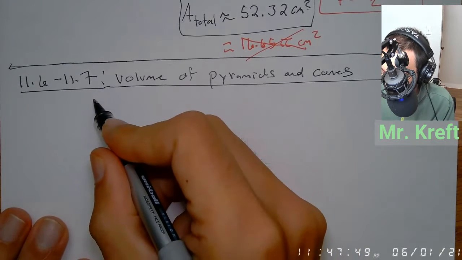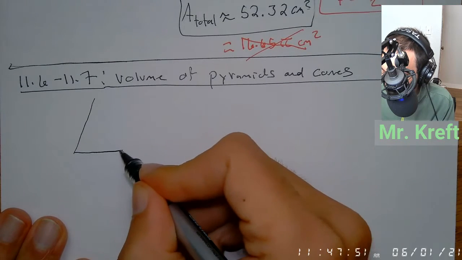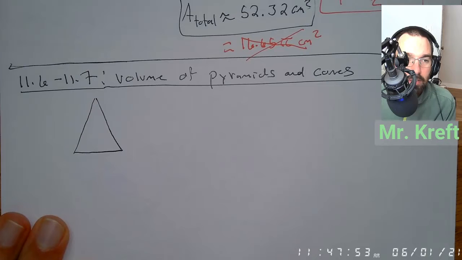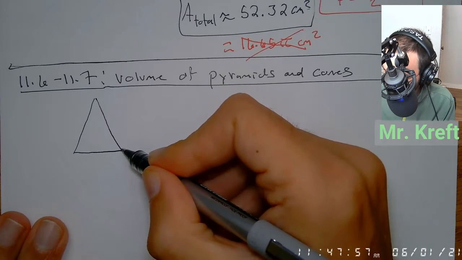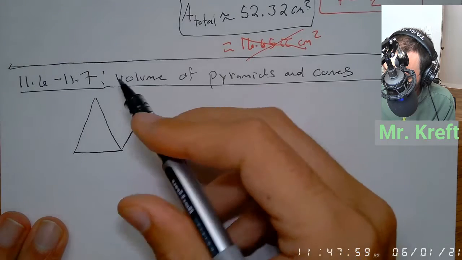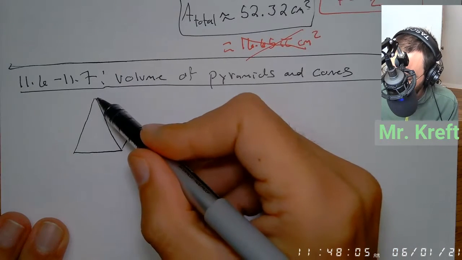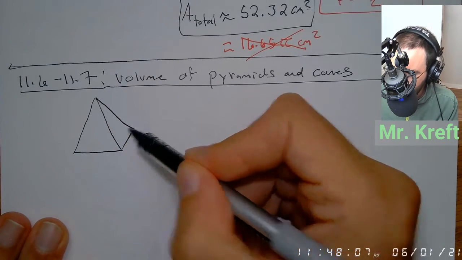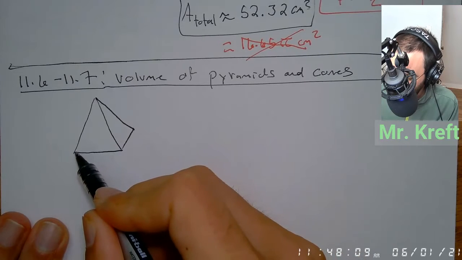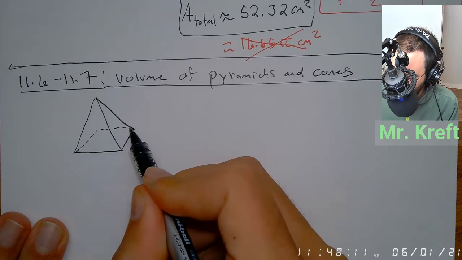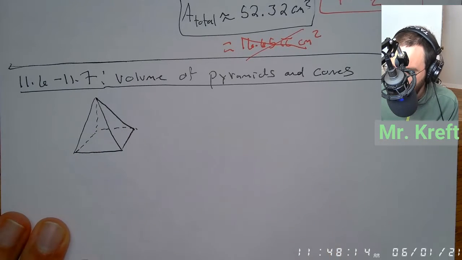So how do we draw a pyramid? Start with a triangle. And then we're going to go back like this. Now, we're not going to use parallel lines in this one, so this one's going to be a little bit different than our last one. We're just going to bring that down here, and then do a 3D effect for the rest of it. Like that.